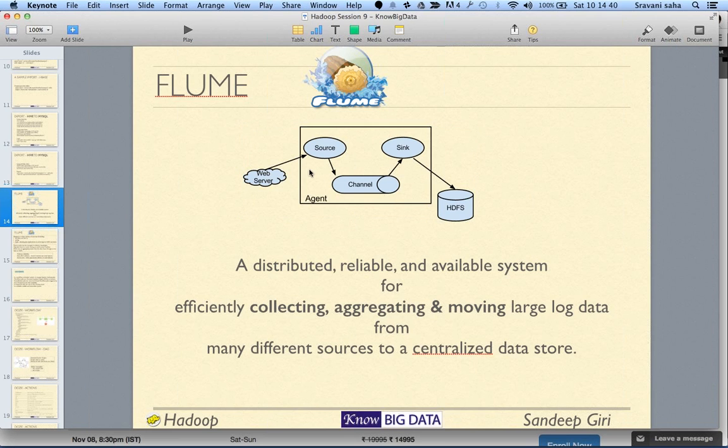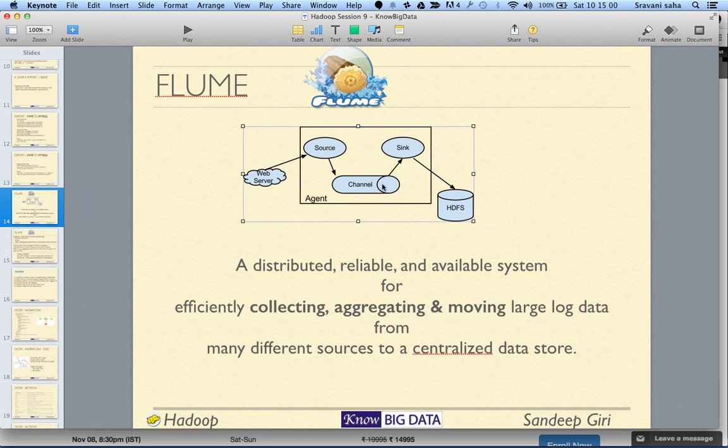So you can build this network: one web server pushing data into this channel and then coming to this sink, and another sink over here bringing data from elsewhere, and so on. This is very interesting because you can build really complex systems using this.